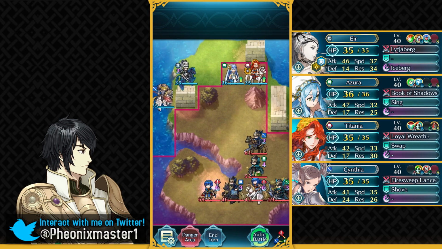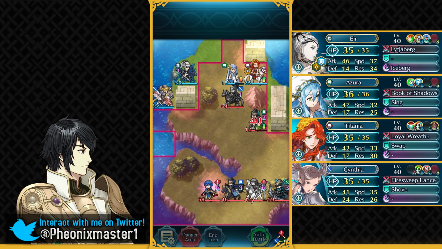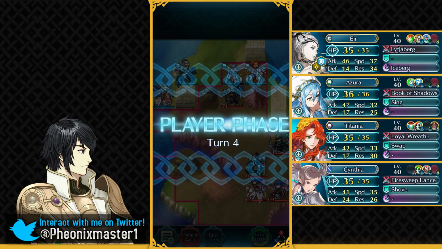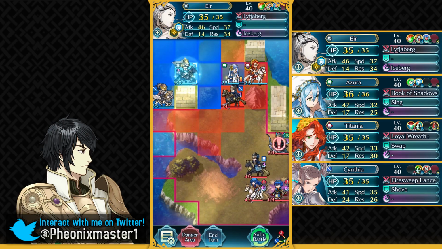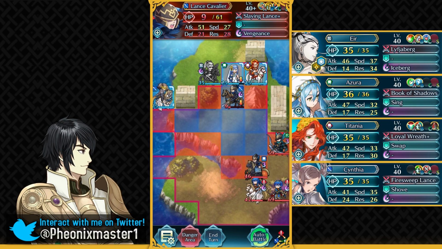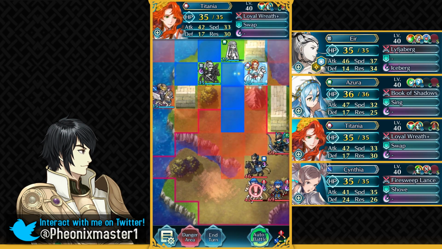Azura is going to get hit by this Lance Cavalier, who's probably there to represent Jagan, and this green mage is likely to represent Merrick. So down goes Merrick, I guess. And we can get some damage on this Lance Cavalier. Charge up our iceberg and show this old man how it's done. So Child is going to be taking him out, and down goes Jagan.